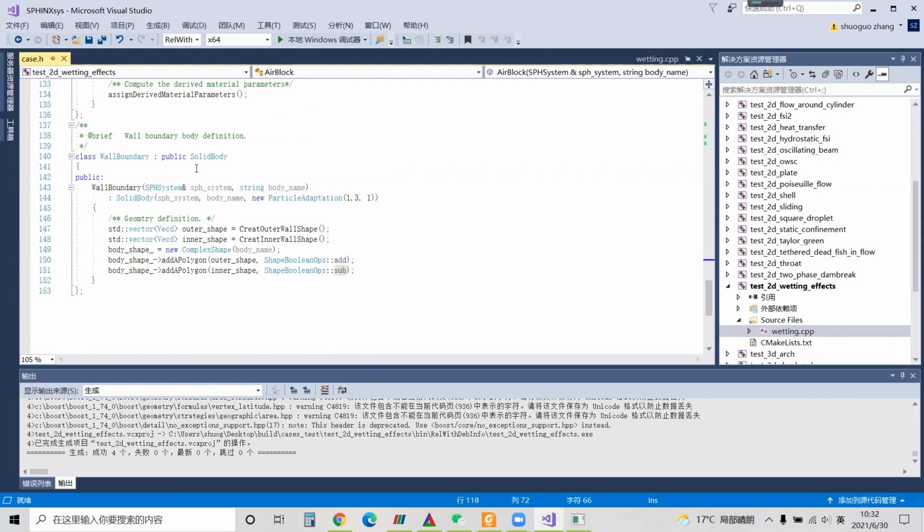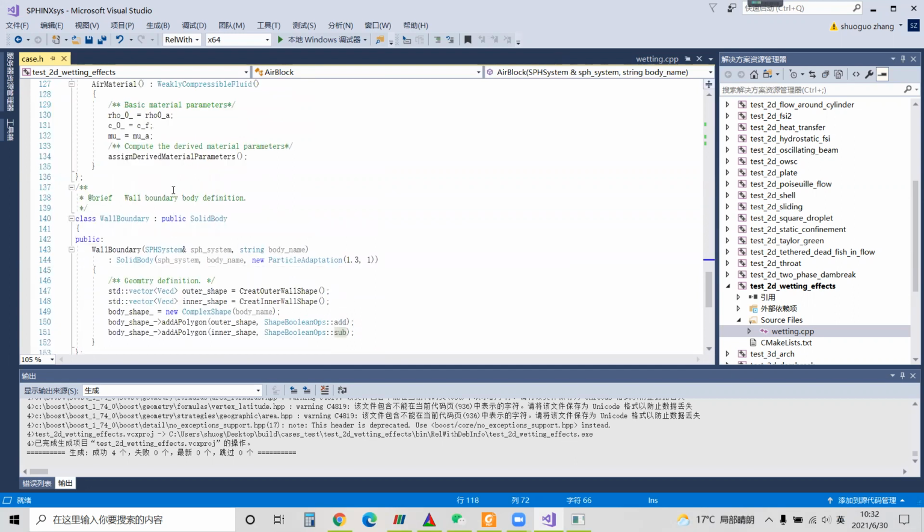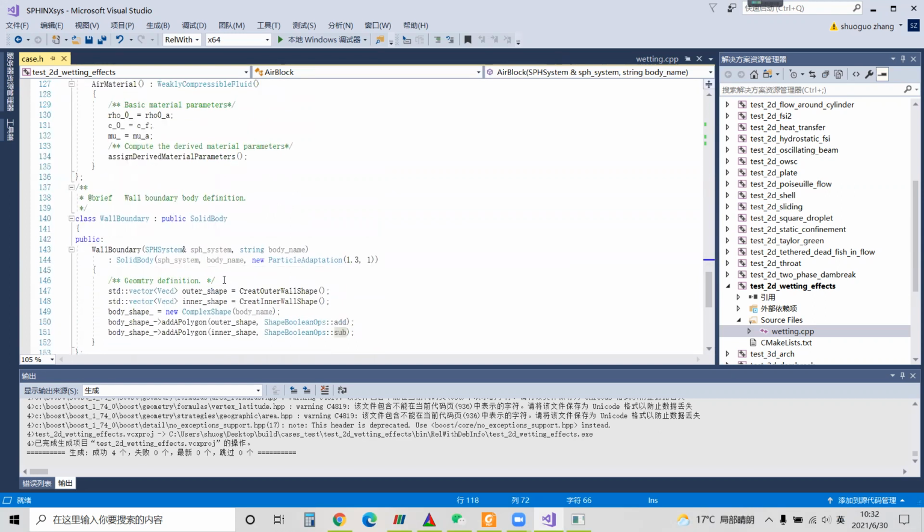Finally, it's the wall boundary. Here is also the geometry definition. In comparison, because the wall boundary is made of solid particles, we don't need to define the material for the wall boundary. It's a rigid body.